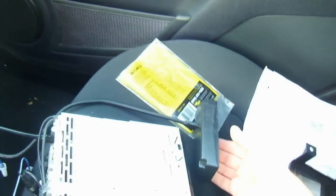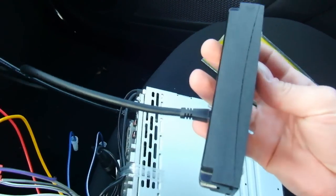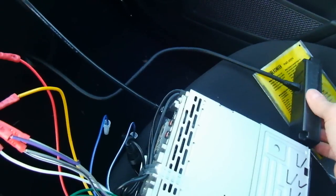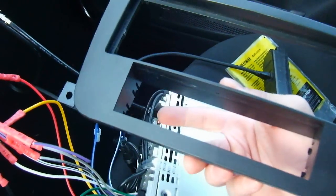Optionally, if you want to install a ScanGauge, you'll have to sand the other side a little bit down because it is just a smidgen too large. But with just a little bit of sanding, you can make it fit in the bottom part of this thing.